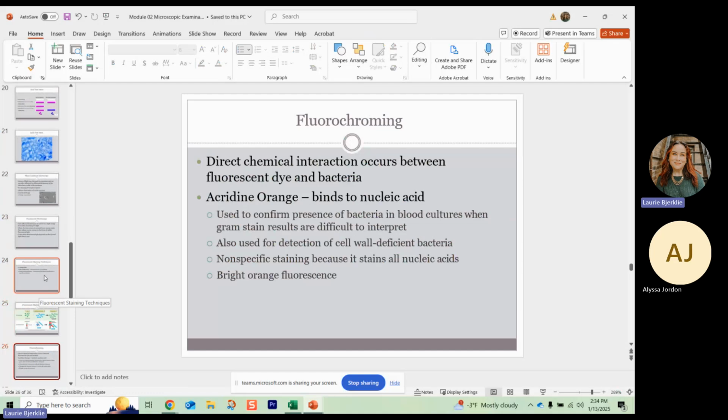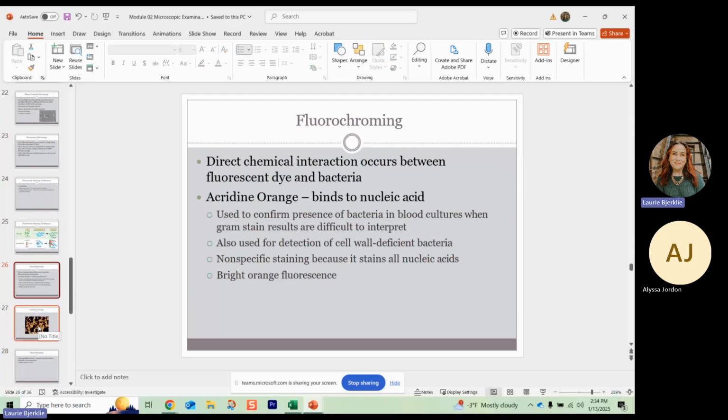It also can be used for, we have bacteria that do not have cell walls. If they do not have a cell wall, you can't gram stain them because the gram stain stains cell walls. So that doesn't work. But cell wall deficient bacteria have DNA. So again, you can use acridine orange to look for that DNA and fluoresce. So those are certain purposes on why we would use acridine orange. The name tells you what color it's going to fluoresce. It's going to fluoresce orange when it's found there. So you should know that acridine orange is used to bind to nucleic acid, to DNA and bacteria. That's what I would remember.